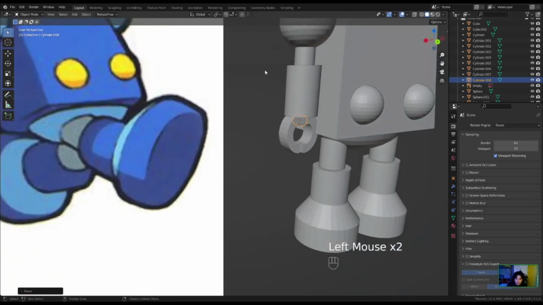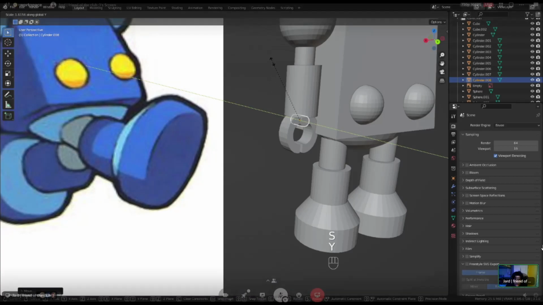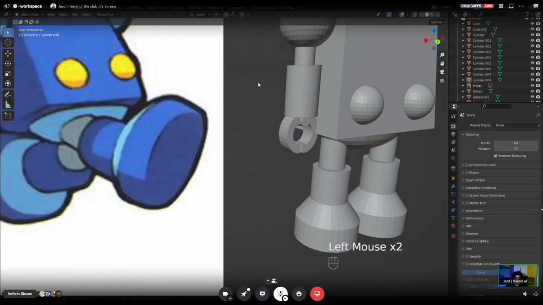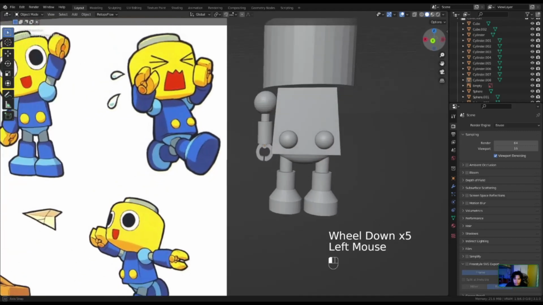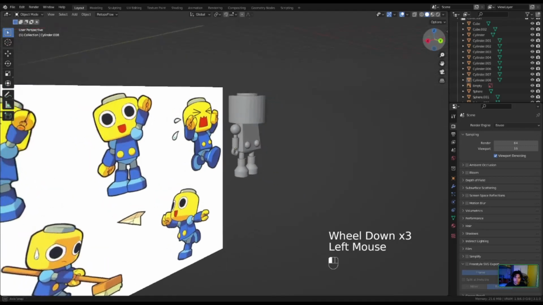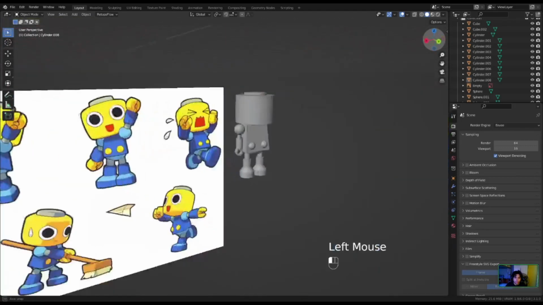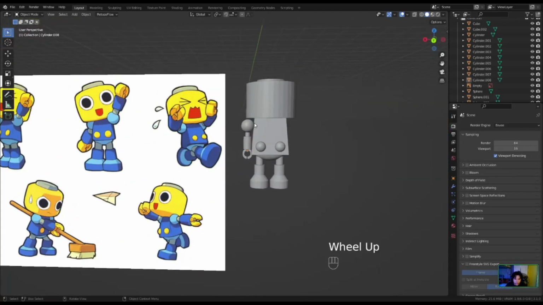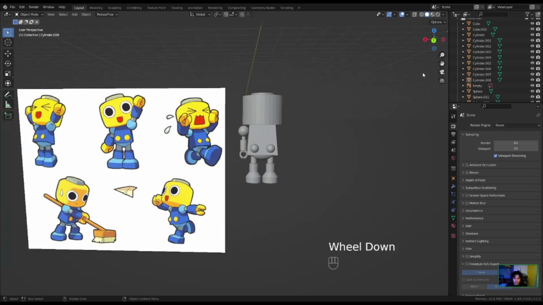Since it's a bit too short, we just press S again. And then we scale it towards us, since we know that at this top part here, it's the Y. Y is towards us. So we just press S, then Y, scale it along the Y axis. And you should have his full arm. Like so. Hooray.